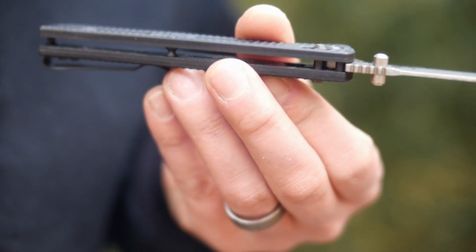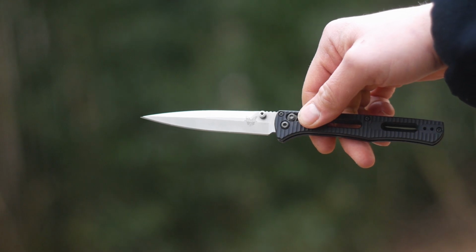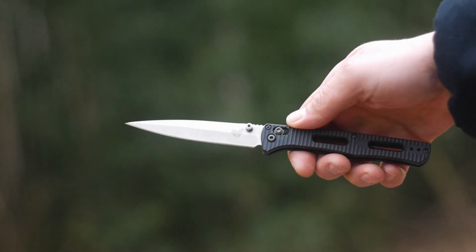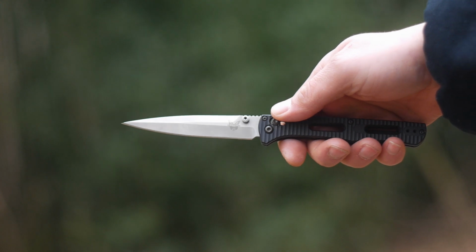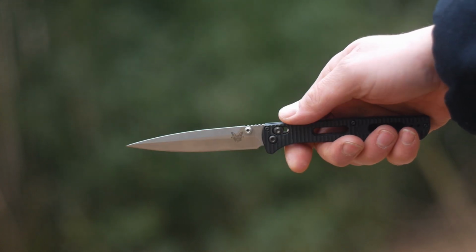All right, comparison time. First, the Fact. I'm not going to lie, and that's a fact. After the Mini Crooked River, I thought Benchmade had knocked it out of the park with just that one.